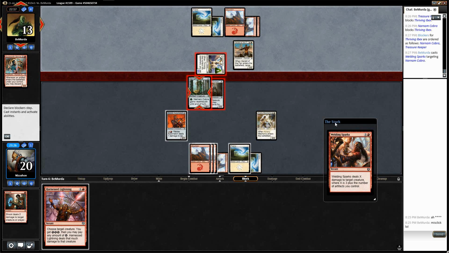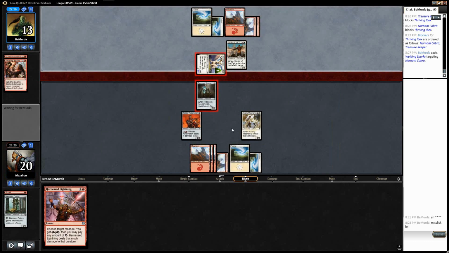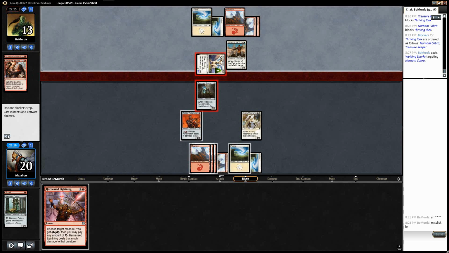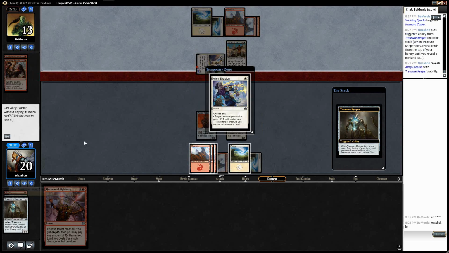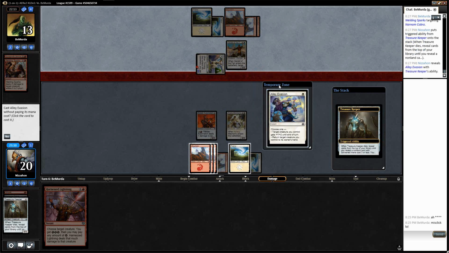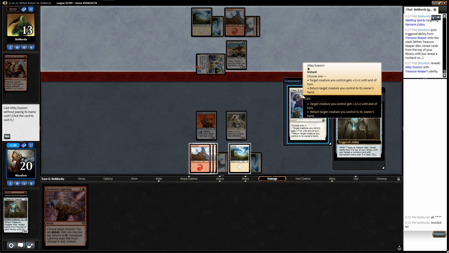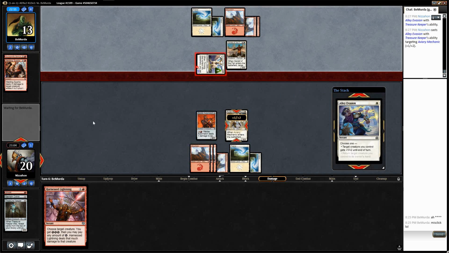All right, so he's going to Welding Sparks that out of the way. So I'm going to let that happen. I think the smart thing to do here is let our Treasure Keeper trigger happen first, because we could hit Shock and just kill his guy. So we got Alley Evasion, which is pretty bad right here. Wow, yeah, combat tricks are terrible with Treasure Keeper. I'll buff one of my creatures, because why not?